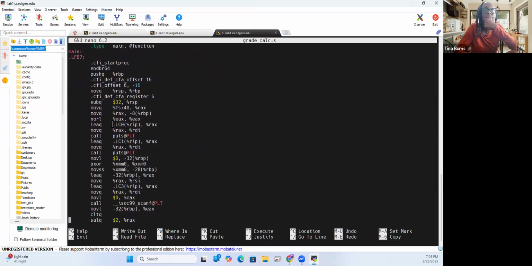After it prints that out and says, hey, this is such and such program, you're going to move whatever was in RAX into your RDI. You're setting up a variable to be able to use for your N. You're asking the user to input data for the number of assignments, and then you are storing that data into RAX, and then you go ahead and save that into RDI to be used for later.